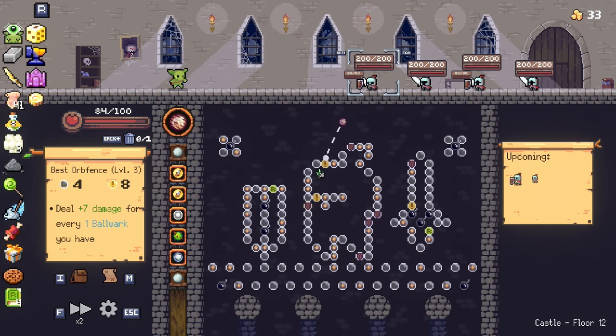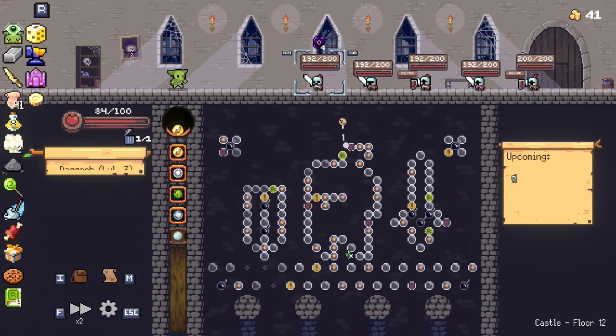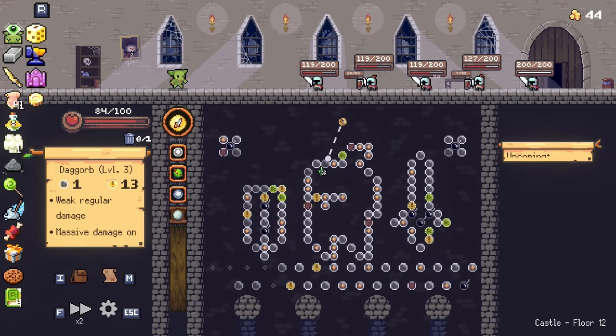I don't have any bulwark, so it still does 8 crit damage. Yeah, we're gonna fire it anyway. That's a lot of damage. I didn't realize it did that much. I'm going to discard the pebble and use the dagger. Dagger! Oh, that's gonna be a bad shot. Oh, it's still 200 damage. That's not bad. It's not too shabby.